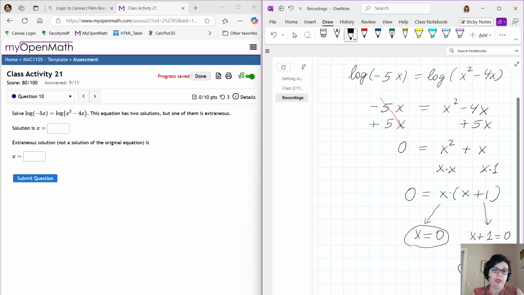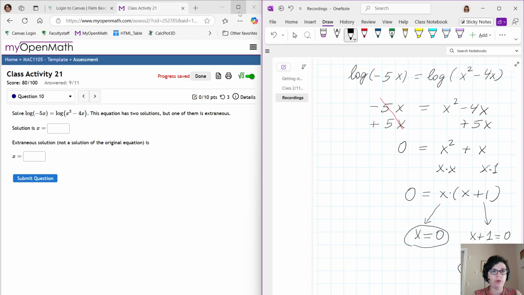Now, you would think, okay, this has two solutions. Here is the problem. When we canceled the log on both sides, we assumed that it existed. Remember that log of negative numbers and log of 0 is undefined. So each of these solutions, we need to plug into the left-hand side, plug into the right-hand side, and make sure that neither of them says undefined. Because if it does, that's not a solution. This is called an extraneous solution.